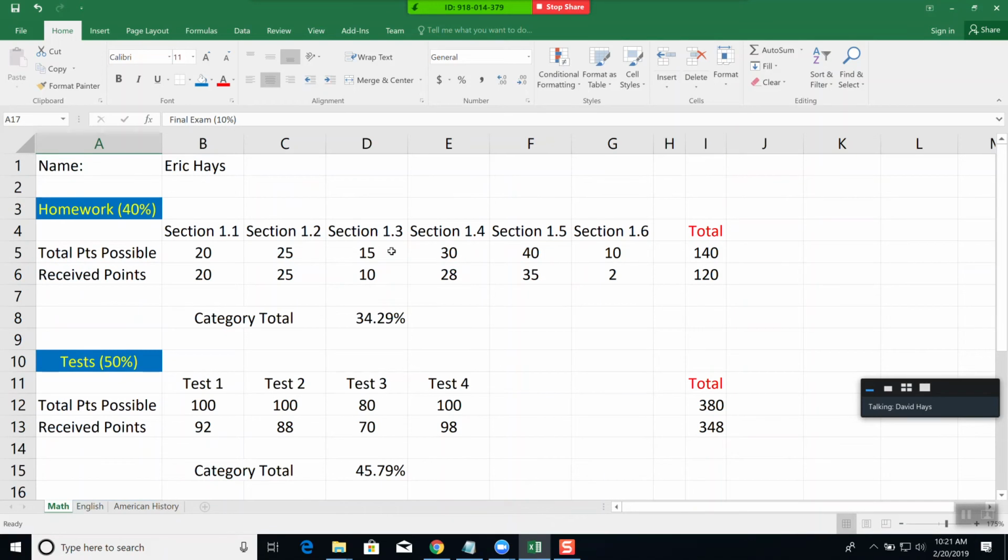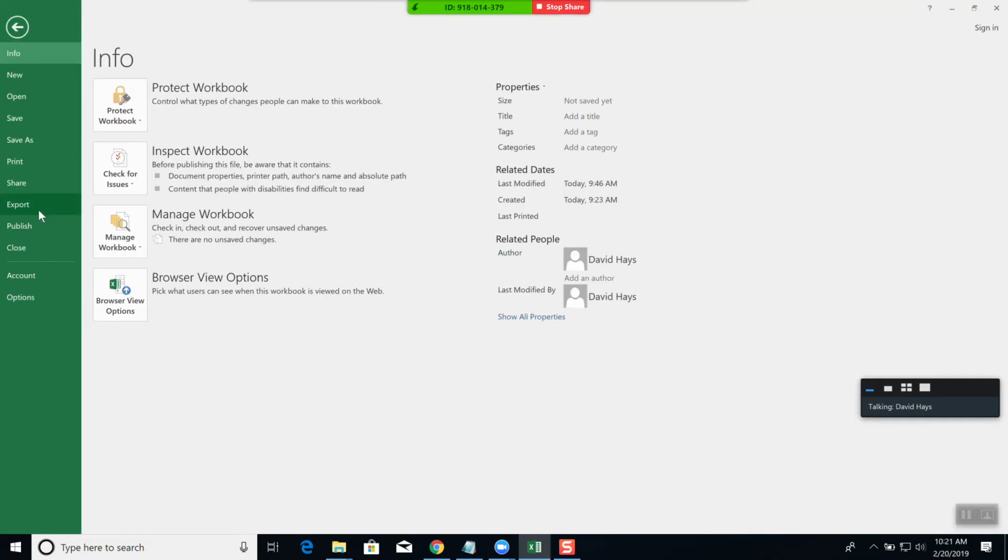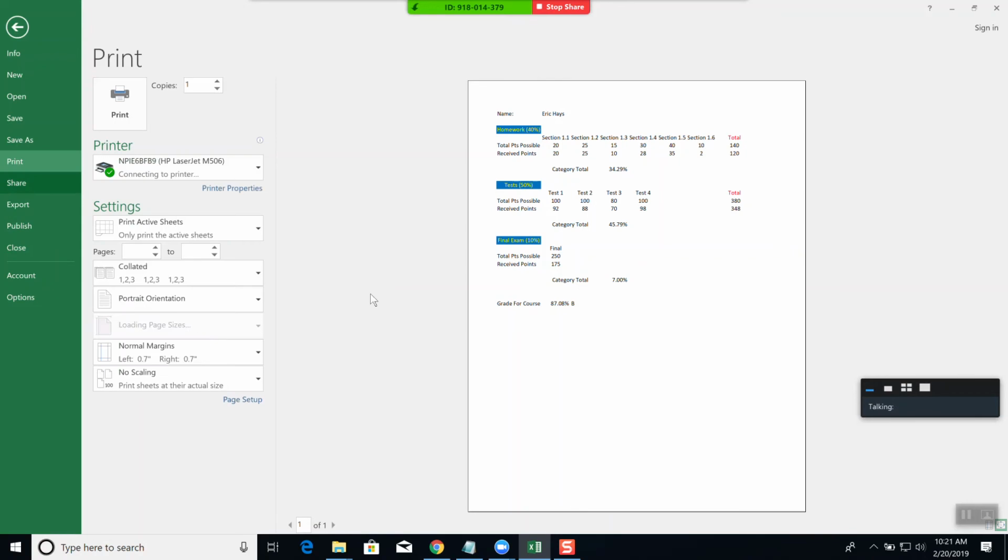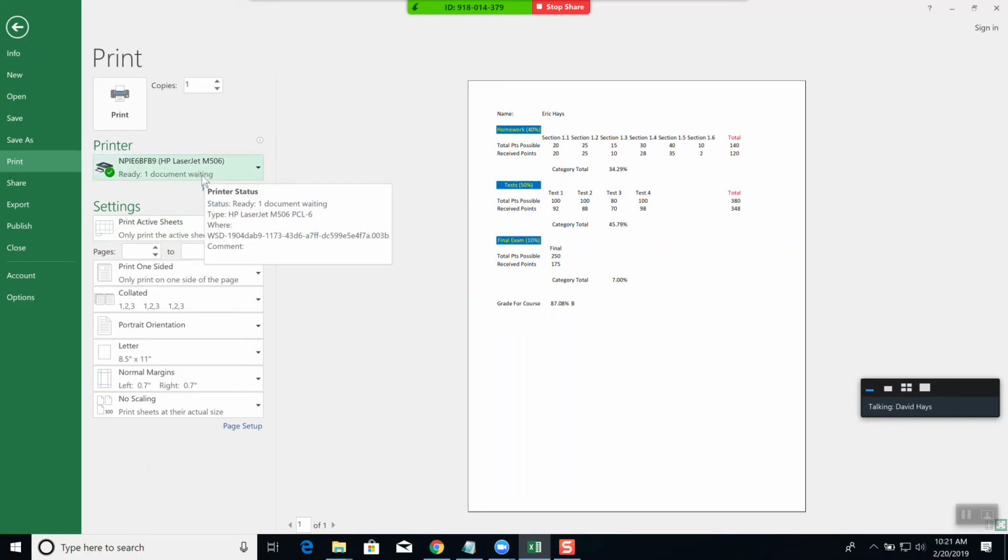Now, I don't like white space. If I go to print this, if I do a file print, one document waiting. I wonder where I printed it is. It's been sitting waiting forever. But as I look at this, I don't like that white space. Some people do, some don't. I like grids. I like lines, especially if I'm doing part of it by hand, because maybe you're not sitting at your computer constantly. So you have this printed off, and you want to be able to hand draw in, hand write the scores, and then later on put that into Excel.